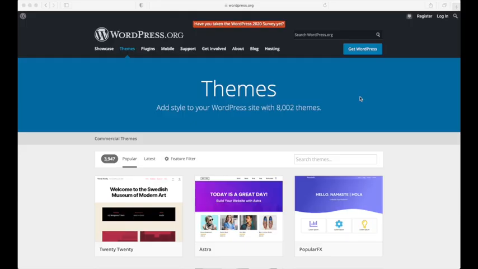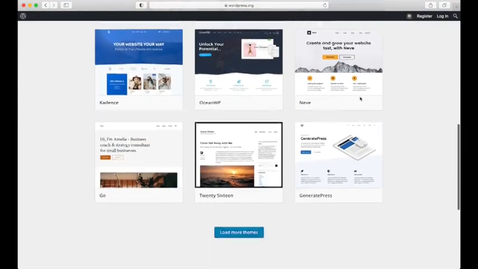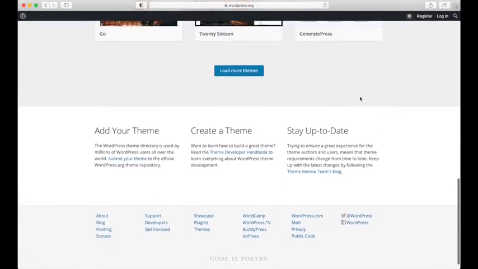WordPress comes with a set of default themes named after the year in which they were released. At the time of recording, the latest default theme is 2021. If you would like to find more themes, the WordPress theme directory is the official site to search. Every theme in this directory is reviewed by a dedicated team and tested against a wide range of rules, all of which are designed to ensure a secure and pleasant experience for the theme user.